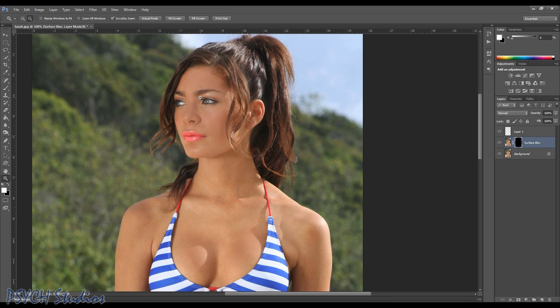So what we're gonna go ahead and do is make sure we have our brush selected and our white color selected. When we're working with a mask, the white adds, the black takes away. So since we have our mask inverted, we want to add to the skin areas. So we have white selected, choose the brush and size it accordingly, however you like it, and let's just start going over this.